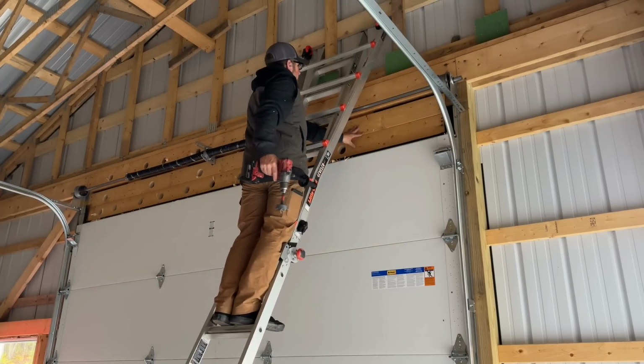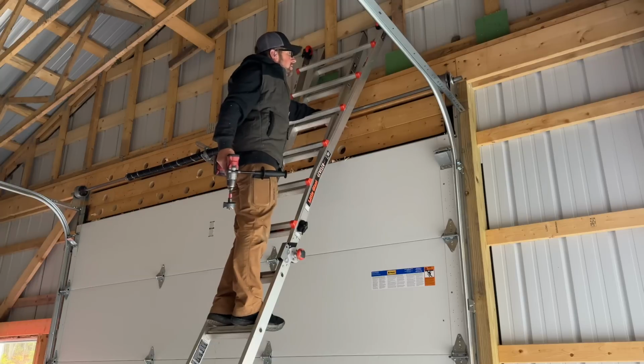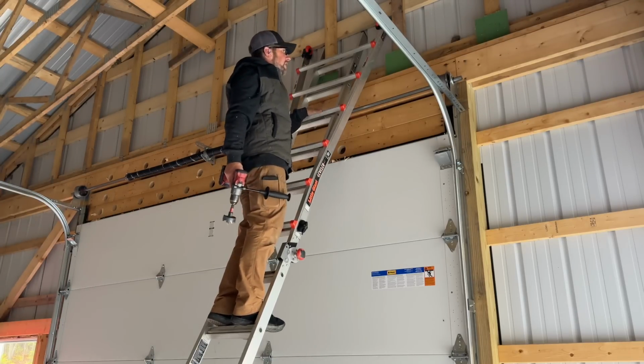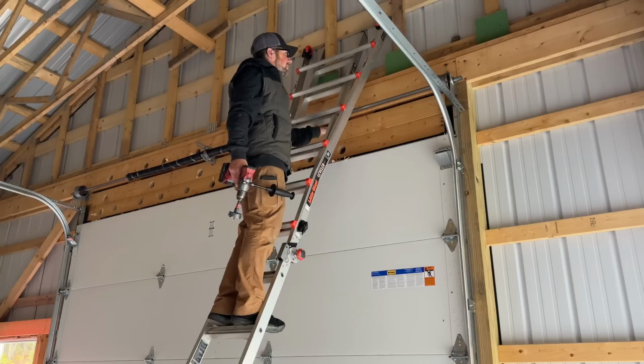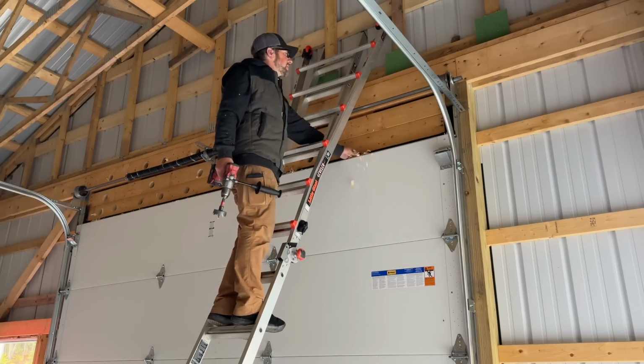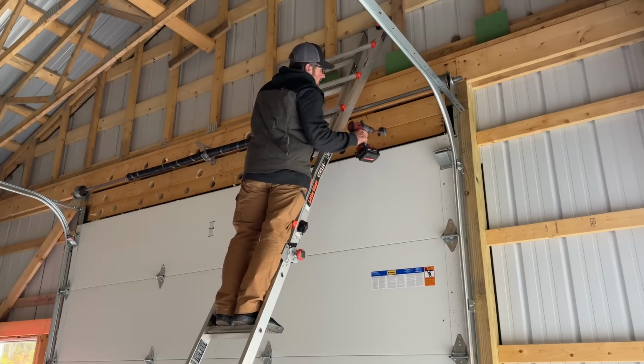Right here, I can't screw holes because we have some 2x8s. So we can screw all these 2x6s and 2x8s together. They're headers, but they're not really a supporting header. And so we can have a place to bolt everything. It looks like terrible Swiss cheese right now, but once we get done, it'll be a lot stronger and it'll make a lot more sense.